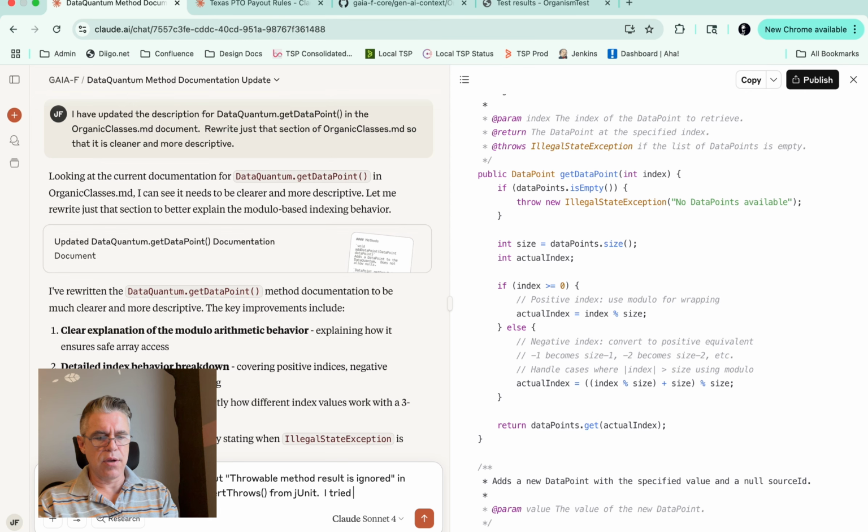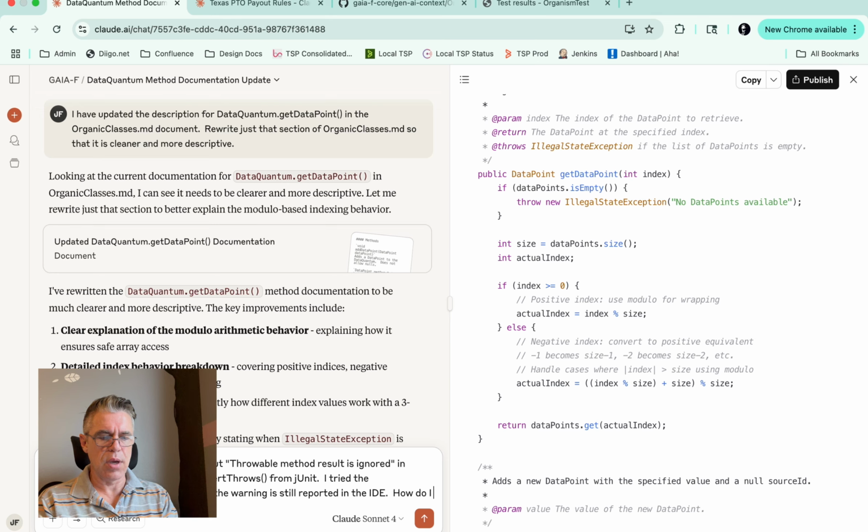I tried the suppress warnings annotation, but the warning is still reported in the IDE.